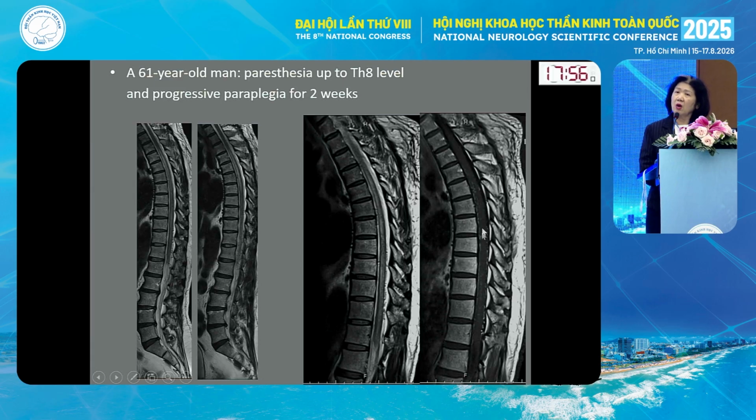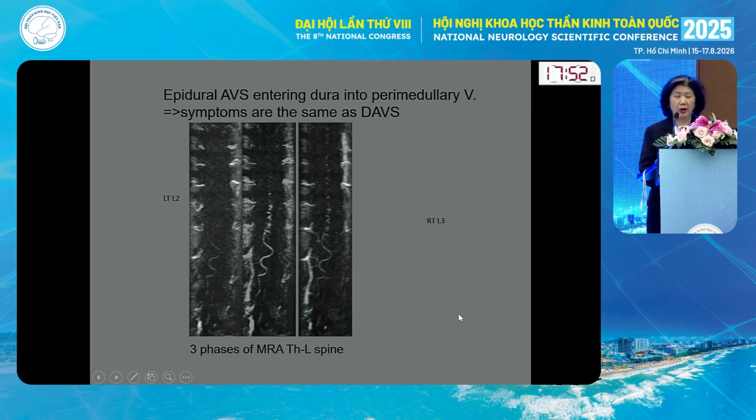You now see that all the vessels enhance, either ventral or dorsal to the cord. Immediately, I recommend you go to the MRA of the spine. This is now becoming a very mandatory investigation for any suspected spinal arteriovenous shunt. Instead of putting the catheter right away into all the segmental arteries, you use this MRA of the spine.